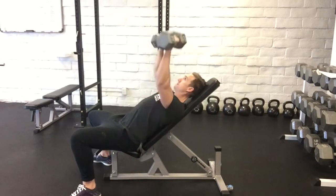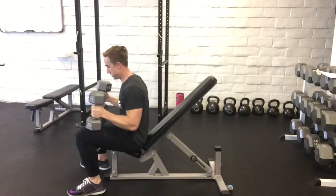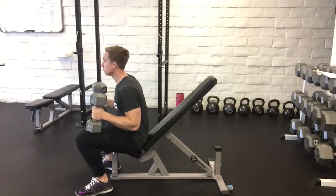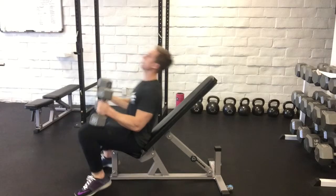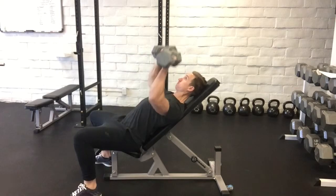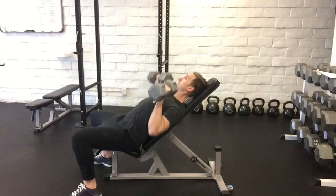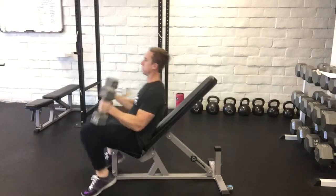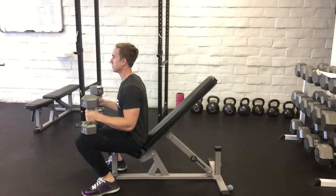So the rep scheme is the 10-5-3-2-1. Or sorry, 10-5-3-2. You have 3 sets of this. So the first one I did to 10, then rest 20 seconds, then 5, then rest 20 seconds, then 3, then rest 20 seconds. I kind of sped this up just for time's sake. And I think that was 3 right there. And then I have my last one coming up here.